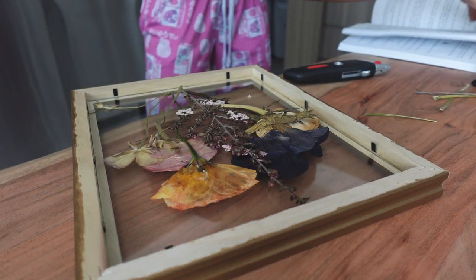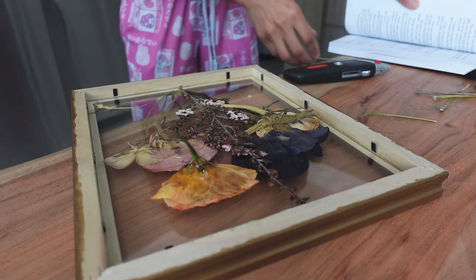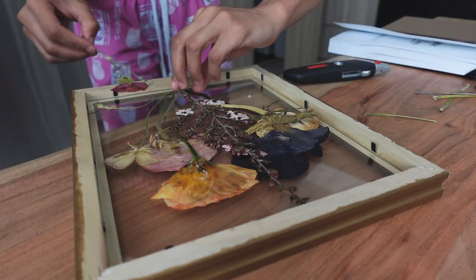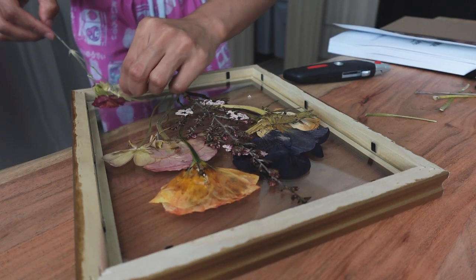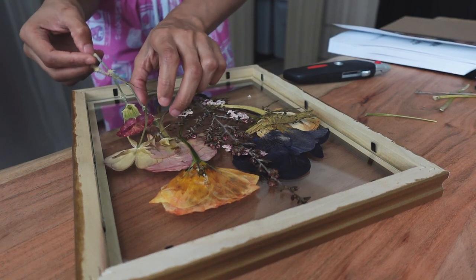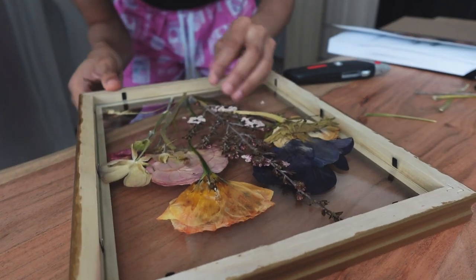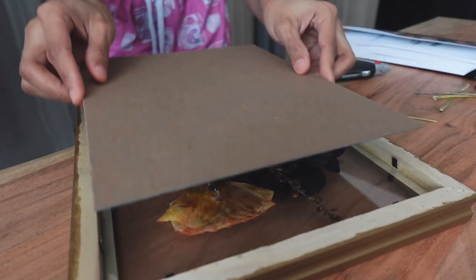Okay. Is that all of them? No, there's one that I'm looking for. Here it is. Okay. She should be at the fronty. Okay. Guys, it's gorgeous. Okay, let's put the back back on.